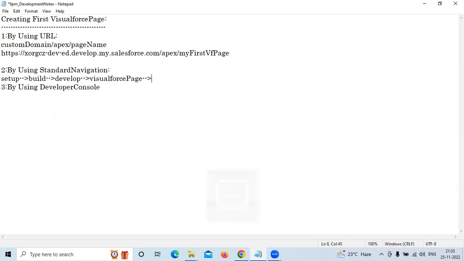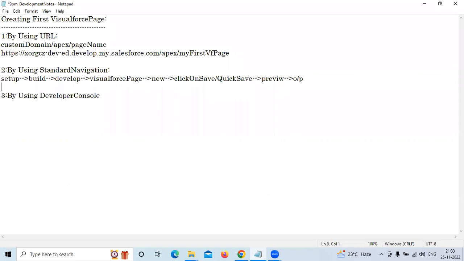After that, we need to go to the new page. After that, click on Save, or quick save, and you can click on the preview button. Then we are going to get the output. This is the way to create the visualforce page by the standard navigation.